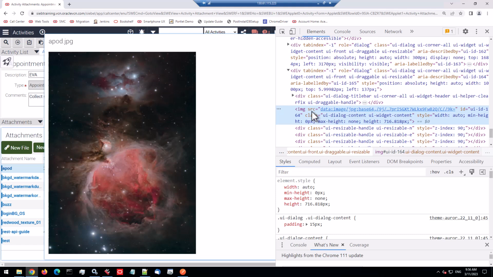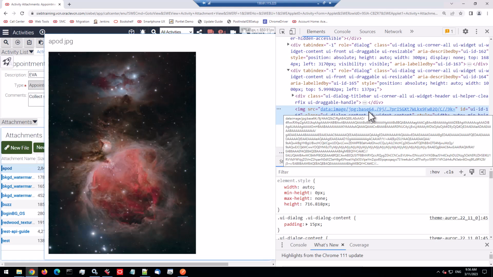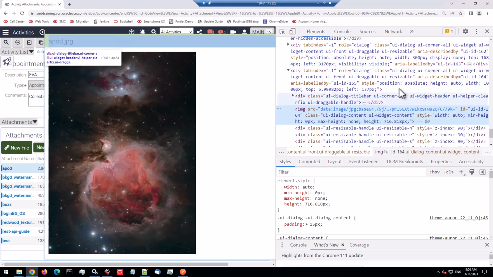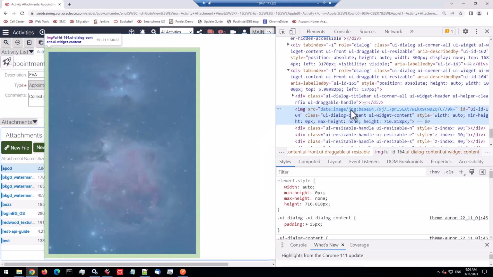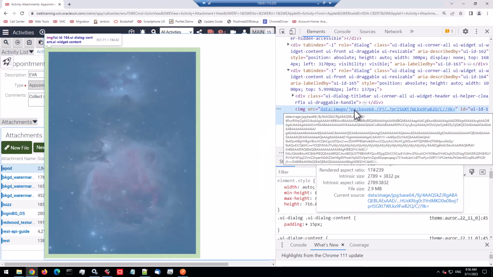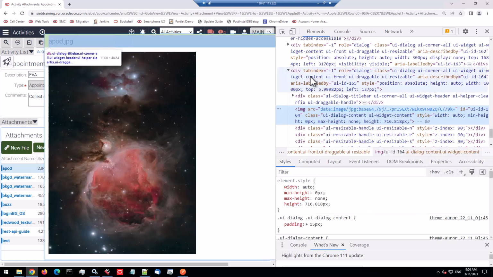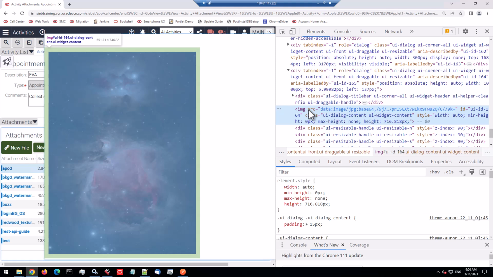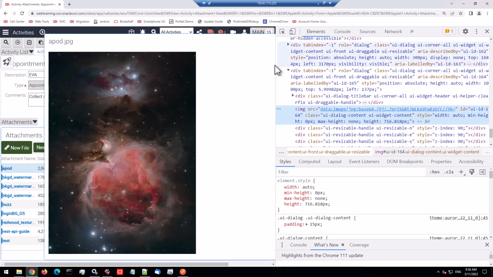So you see this image source is data:image/JPEG, semicolon Base64, comma, and then it's all the Base64 we retrieved. And that of course is quite heavy, but the browser can handle it. I mean, it's 3 megabytes. Chrome handled it just fine. So that's the image that we generated inside, of course, the dialog box.